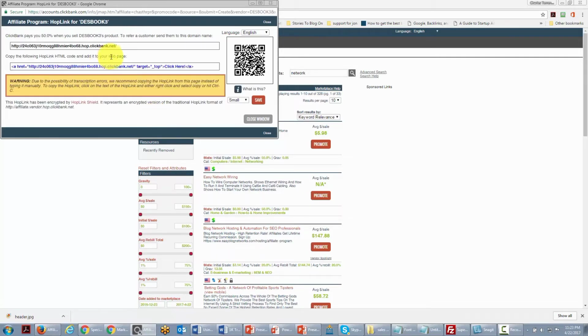We'll then be given a long, unique link. Now this link is not going to look good if we're going to give this or present this to our team. So we want to be able to use it with our team on our site, but we want to make sure that it's branded from our site. And so what we're going to do is something inside of our site that will help us to brand our affiliate products.